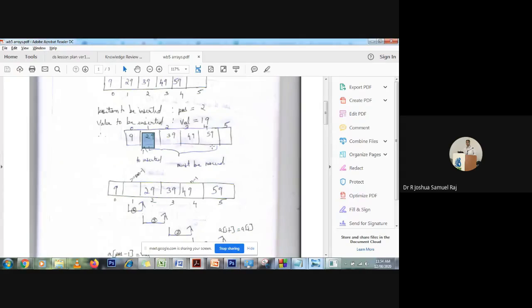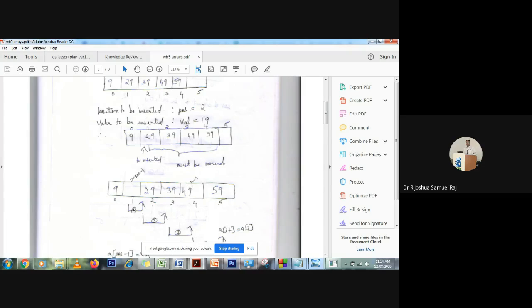So my practice should be, I should start from n minus 1 and go to the next location. So this 59 is moved to the next location, 49 is moved to the next location, 39 is moved to the next location, 29 is moved to the next location, and therefore a hole comes and I can insert the value. So what is the logic? I ranges from n minus 1 down to position minus 1.